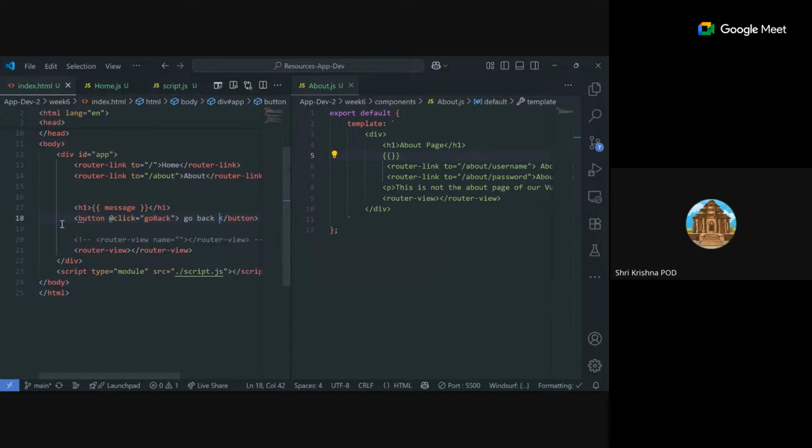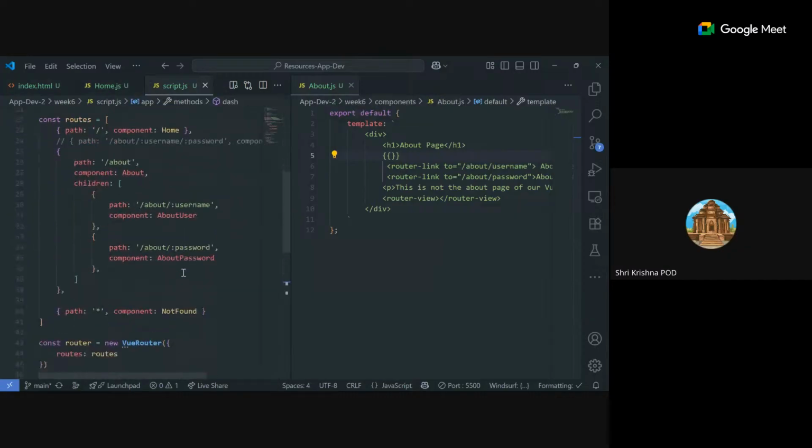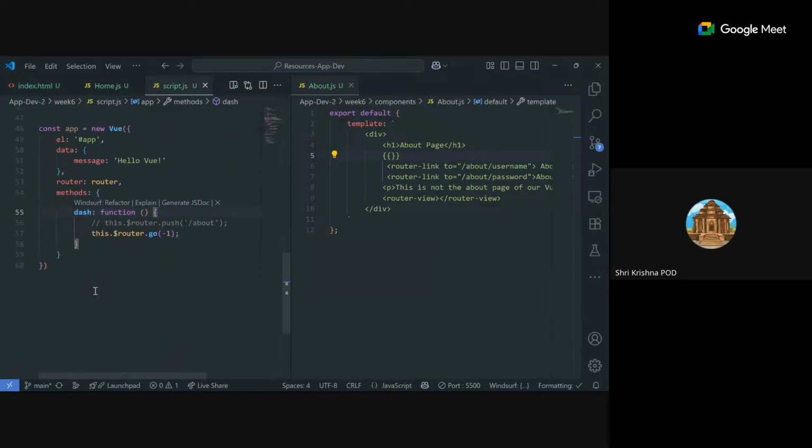Okay, so I've written a function called go back. Whenever you are clicking, you should go back. And here, what should I change so that our go back function should work in this function? Tell me.